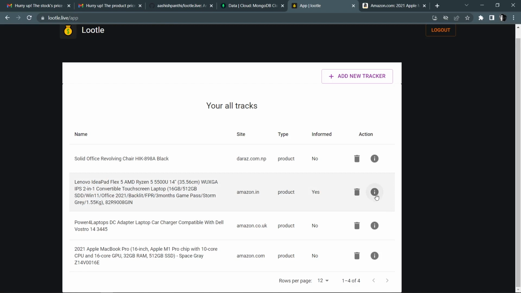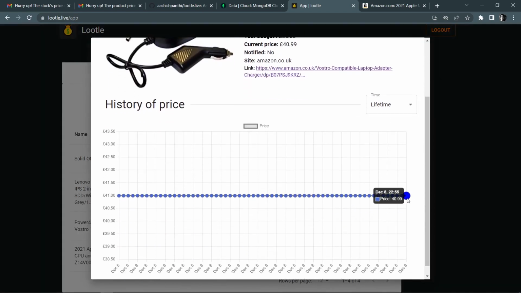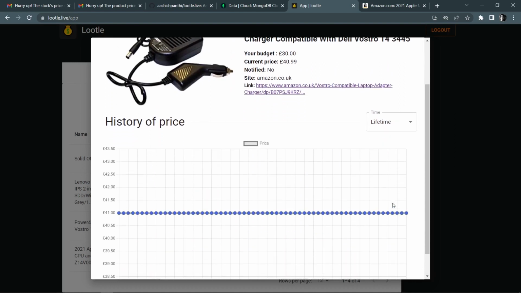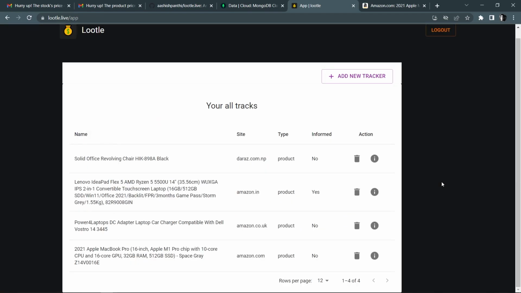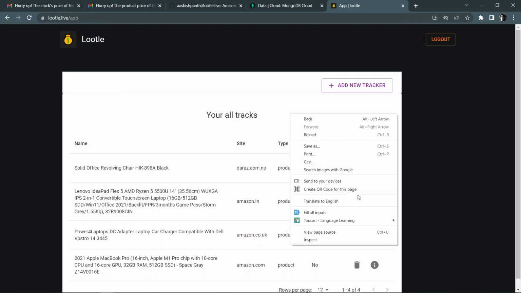And if you haven't noticed, you can see that the tracker is running in some time interval. You can see it's the time interval of 10 minutes, and sometimes it runs in the time interval of 15 minutes. But you can get pretty much an update in 10 to 15 minutes. And this is all about the website. Also this is totally responsive on your mobile devices.